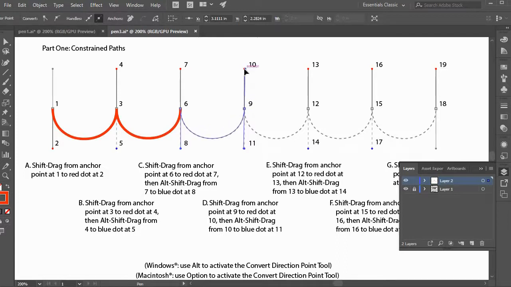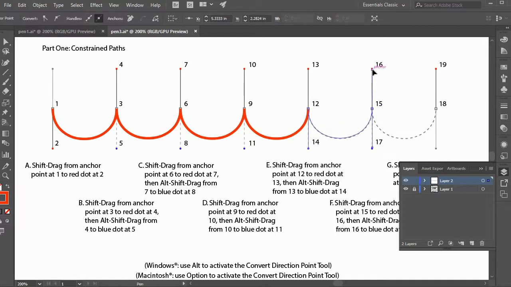Again, if I mess up, and I pull it up and I let go of the mouse, it's okay. Just Control Z and back up and redraw that line. Don't let go of the mouse. Hold Alt, bring it down to 11, and let go. Again, I try and use Control Z if I make a mistake. Like if I click here instead and I don't hold the mouse button, Control Z, back up, try it again. You don't have to start over from the beginning, just back up that one step and try it again.